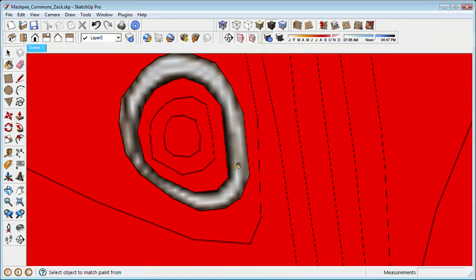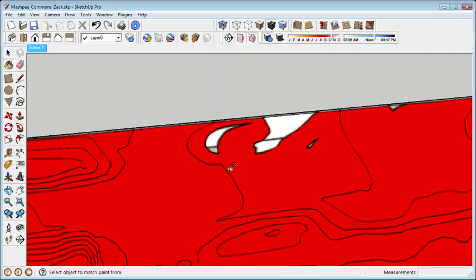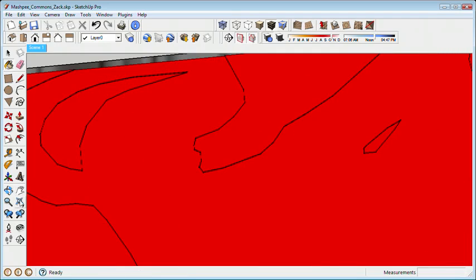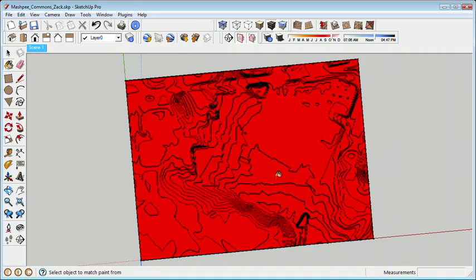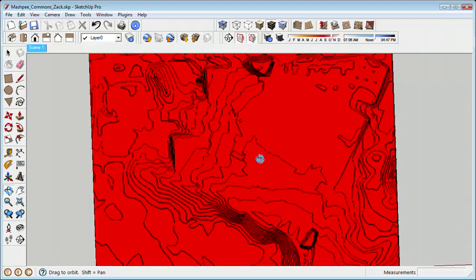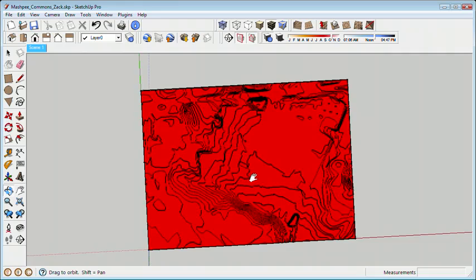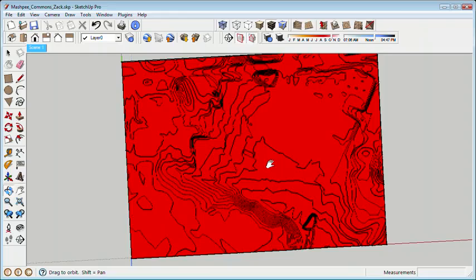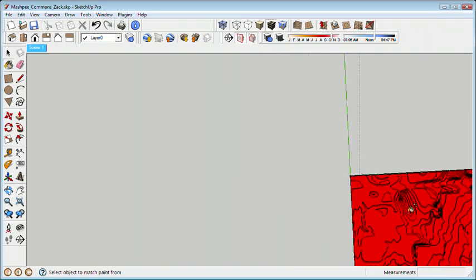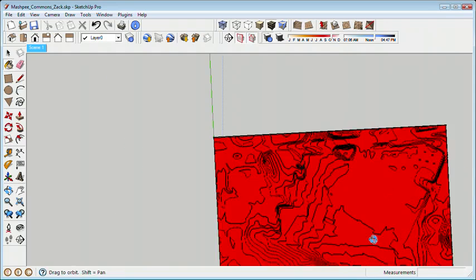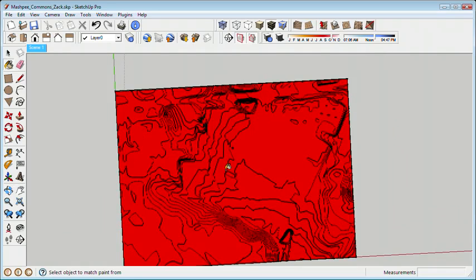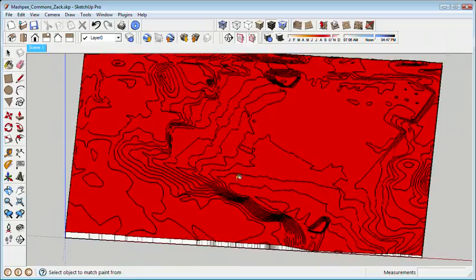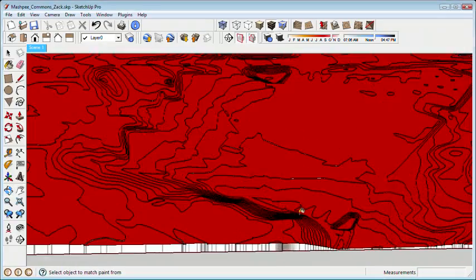And I apologize in advance if I'm jumping around too much with my orbit. I have a tendency to orbit really fast and pan really fast. And while I'm talking about that, the scroll wheel is the orbit tool if you haven't figured that out already. And if you hold down the shift key, that's the pan tool. Now if you've already figured out that holding the shift key with the orbit tool is pan, you probably didn't know that if you double click with the scroll wheel, what that does is it centers your screen on what you double click on. So I double click on the center, just on something little that's there. So that was step 1.